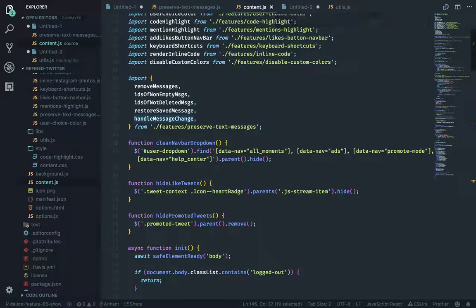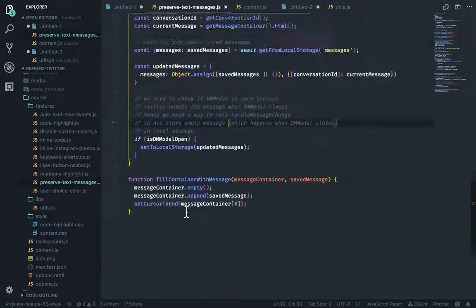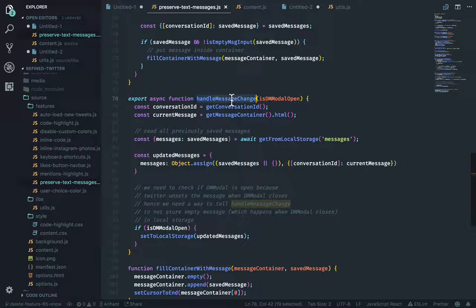So we are importing handle message change from our features, the preserve text messages file. Handle message change takes the modal state from the local storage, as I told you earlier.